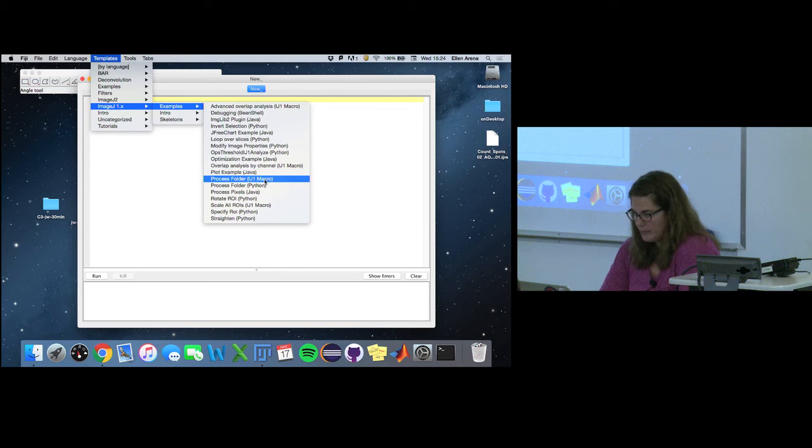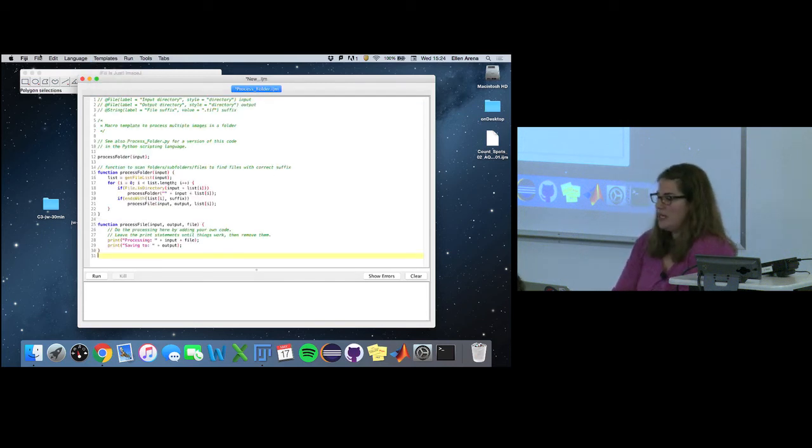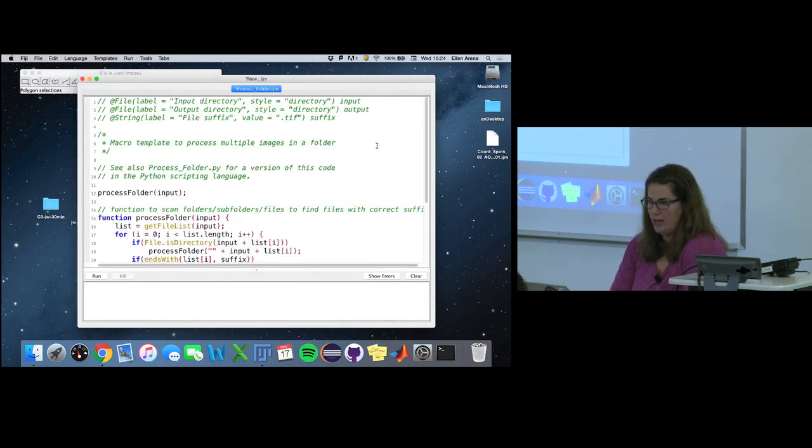I'll make it bigger. Okay, so essentially, don't stress too much about what every single little line of this code is doing. I'm just going to walk you through it right now. It's a similar setup to the little interactive window we just opened, this batch process window. So this time we're using those script parameters. We have two that are calling for directories. We're asking the user to indicate an input directory, and we'll save that in this input variable. Then we ask them for an output directory, so where do we want the data to go, which is this output variable. And then we're asking them for a file suffix.